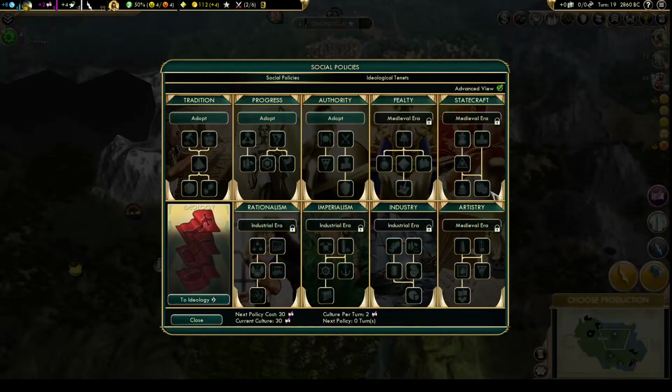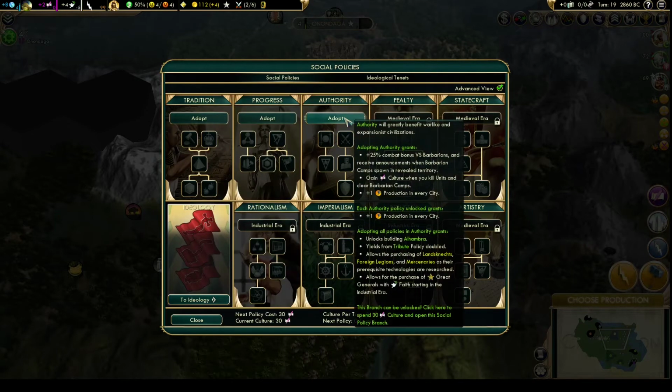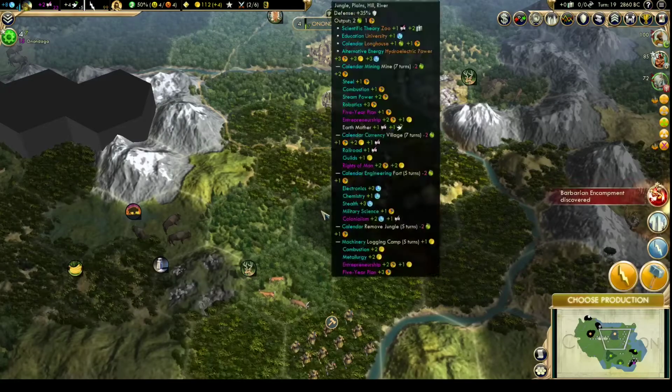Whew, this is a decision to make. It also makes my capital pretty massive, though. I'm going to go authority. Screw it. Yeah, I'll just go authority.